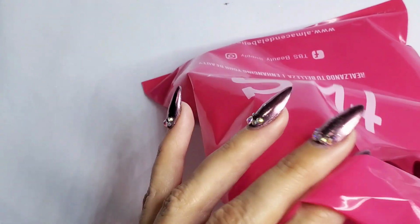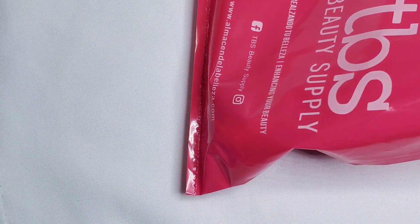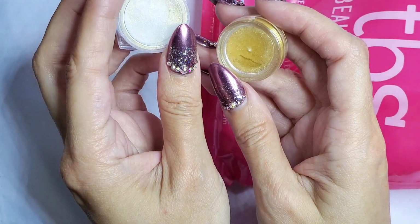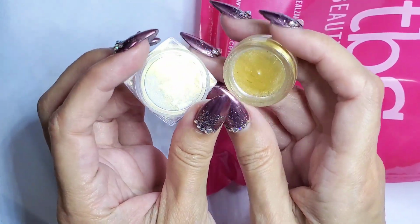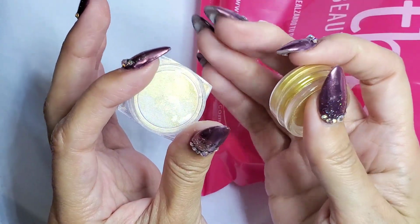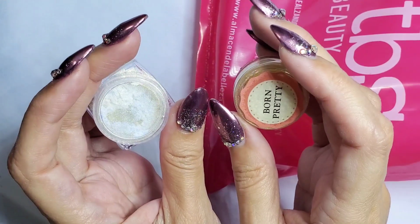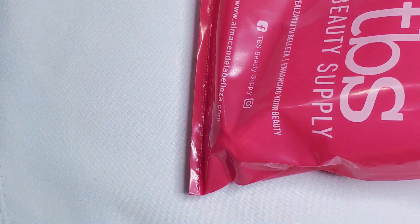And then from the chrome powders, I'm not sure which color I'm going to use. I have a couple here. I have a gold one. Then I have the one that's kind of clear. It makes it more iridescent, whatever color you put underneath. This is the one where you could actually see the color underneath as well. This one covers up the color underneath. So probably one of these two, but I'm not sure which one.